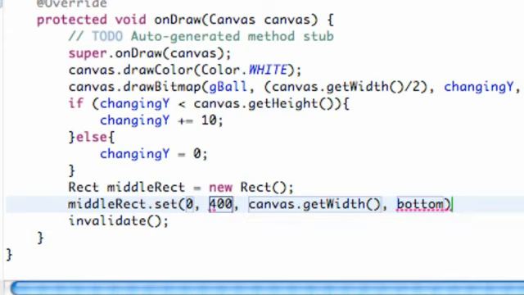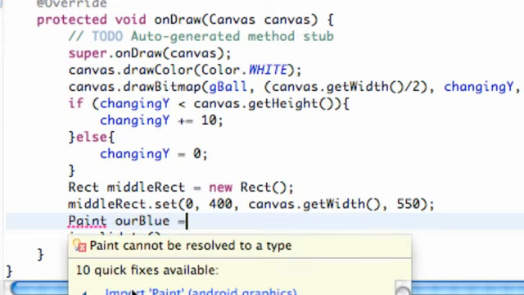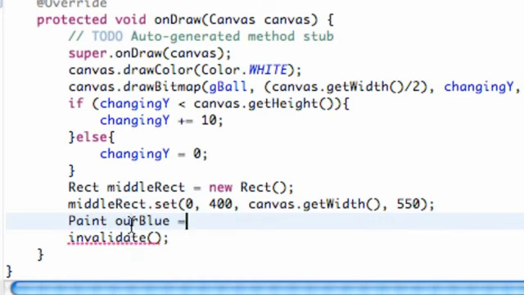Now let's also set up a certain color. We can use a Paint variable, and we're going to call it rBlue. Obviously we could refer to the Color class and then do blue because I'm sure they have that, but we're going to do it a little differently, teaching you guys something new. So we have our paint, rBlue, and we're going to say new Paint.